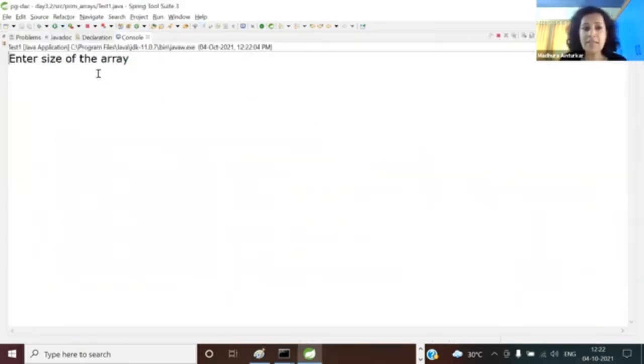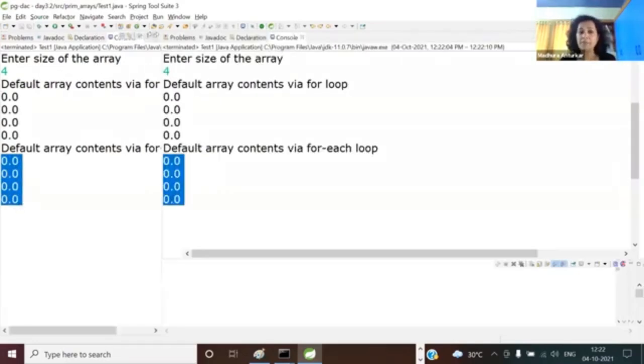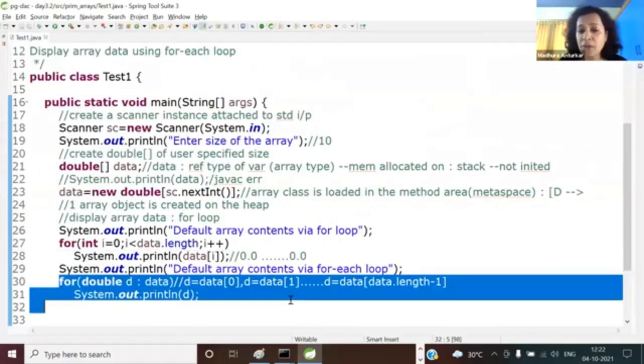So suppose this time I say the size of the array is 4, just a variation. Actually, you'll see all the same, 0.0 and all here. So tell me openly, as in clearly, no filters between us, guys. Is everyone 100% clear so far? Very baby steps I'm taking, tiny steps, but it's good to understand.